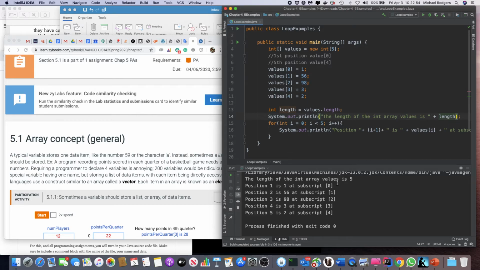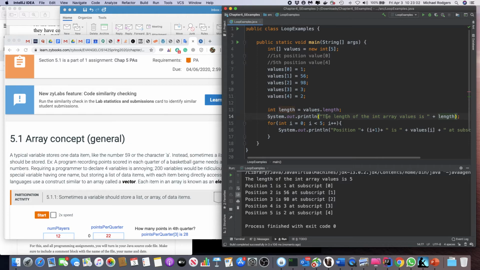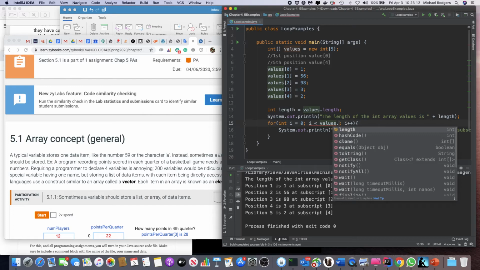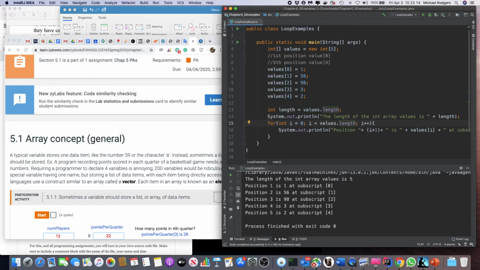We do all this code. So therefore, the other thing you can do, if you're given an array and you don't know the length, and this is very common, the one way you could specify what this value is here for your for loop is to simply just say values.length. And values.length will give you that max element. And if you run that again, you'll see that it still runs exactly the same code.